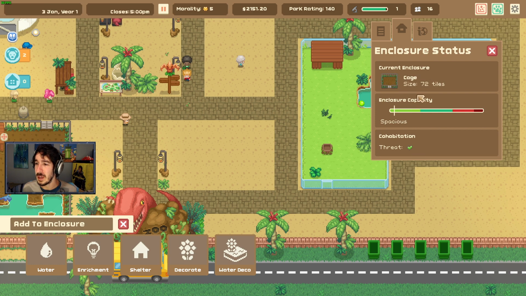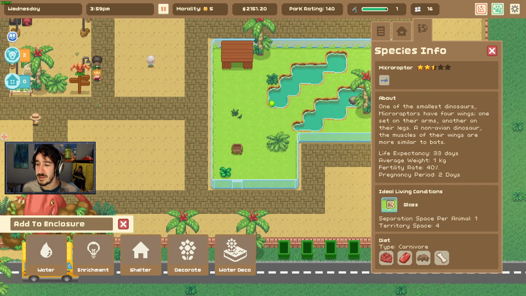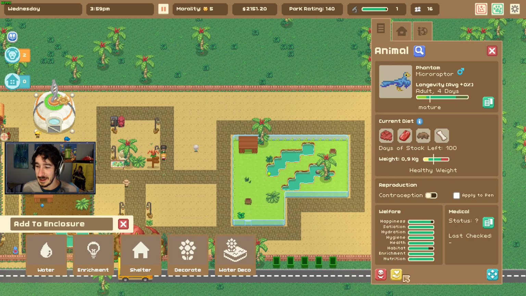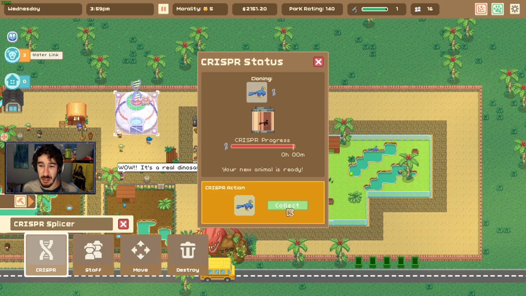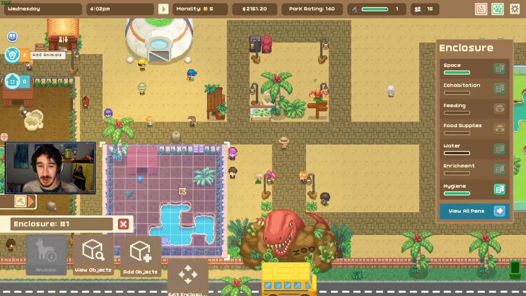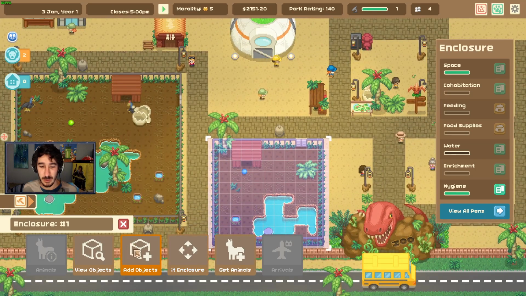Current enclosure. Cage. Ah, ideal. Glass. Oh, hey guy. Hey. I'd like to put you in here. You and your friend. Which friend? This friend. There we go, dude. There we go. Now we can delete this one. And then we need to make a new one for these guys as well. So, edit.